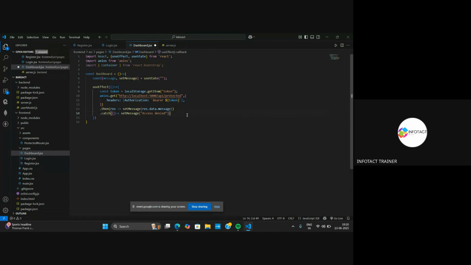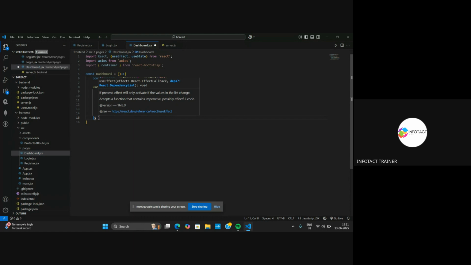Are there any doubts till here? Are you able to understand how this useEffect function is working? Even a slight idea? Yes. All right. After this, we will pass an empty array so that this function gets executed at least once.